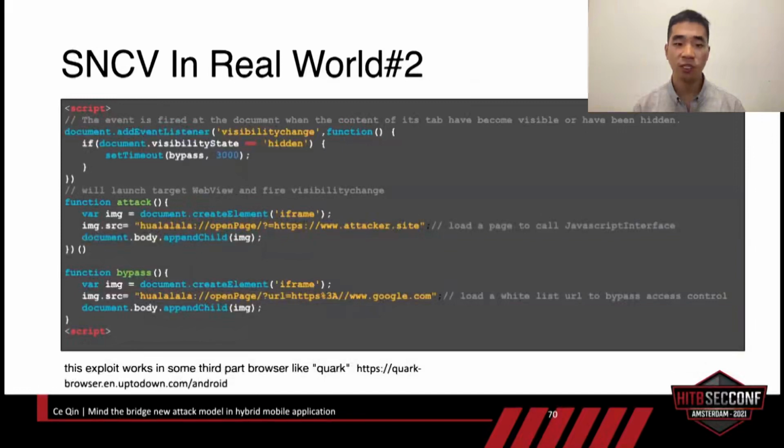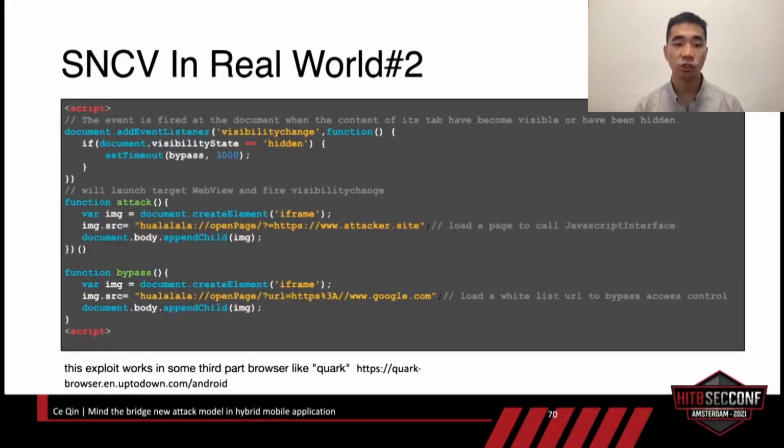This exploit works in some third-party browsers like Quark. The function attack will load attacker.site in the target web view, and due to the deep link, the third-party browser is hidden, and the event visibilitychange will be fired.